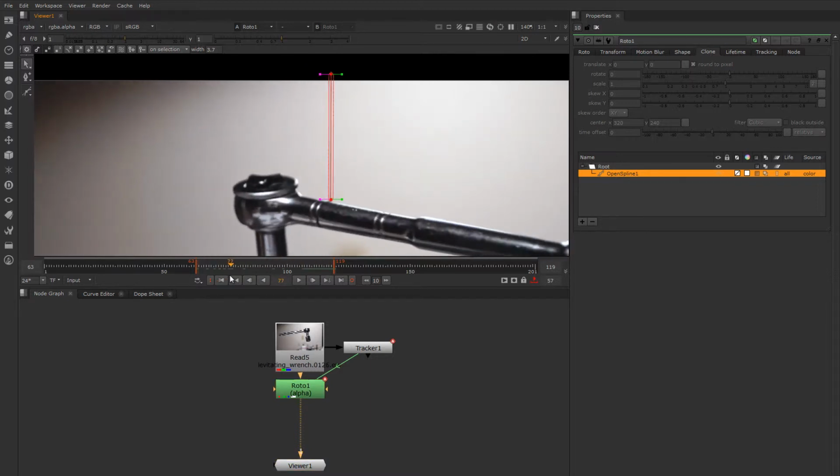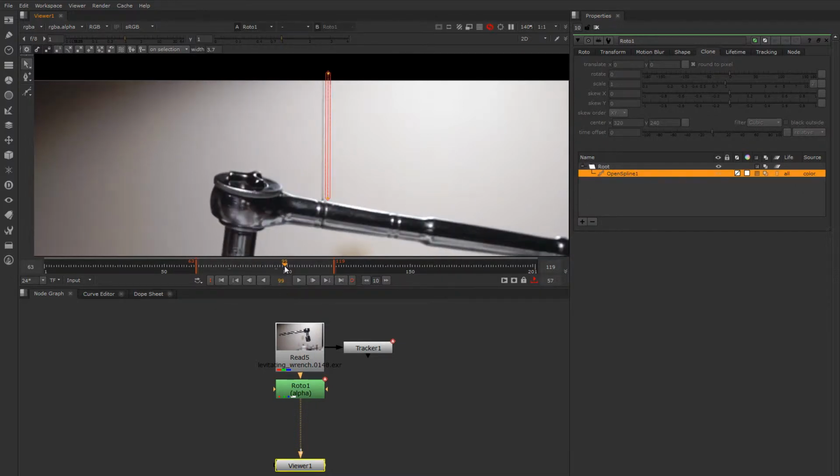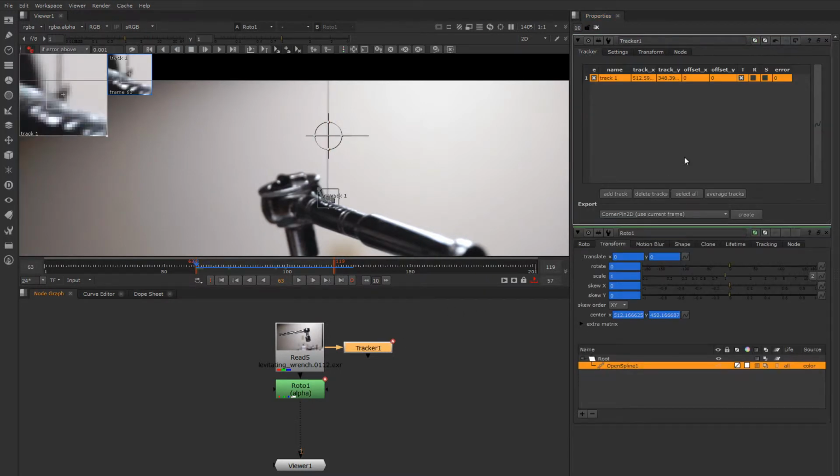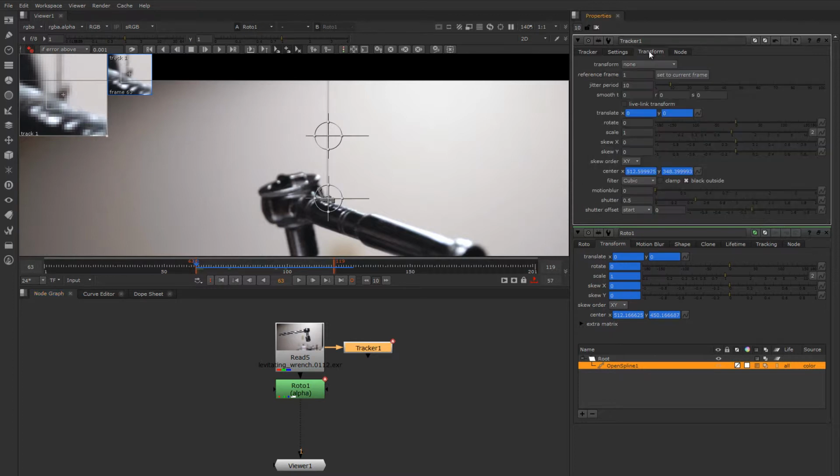Another strategy that I could use, I'm going to hit Control-Z to undo that link, is I could take the overall shape and transform it along. And I think in this particular case, that's the strategy I'm going to use. So I could take the spline, its transform, and then I can link it to this track by selecting Match Move here.